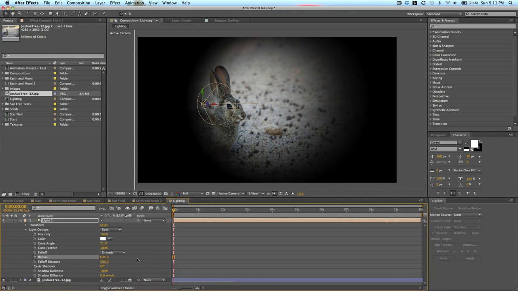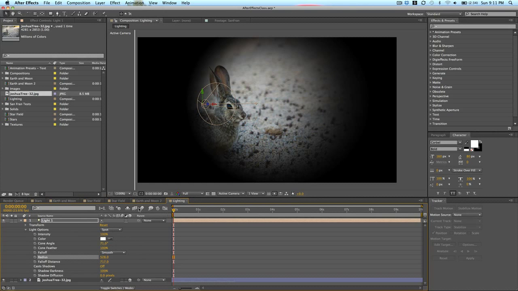You can also change the radius of it all, and the falloff distance, and you can turn shadows on. We'll talk about that another time, and these other options have to do with the shadows as well.